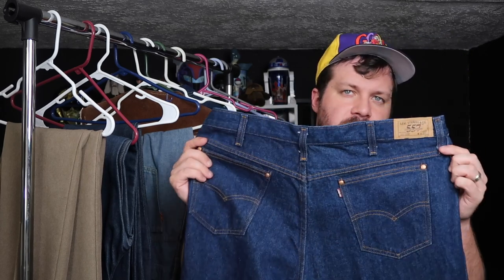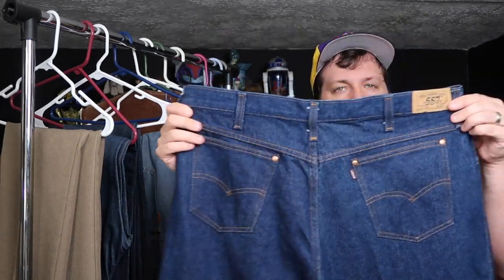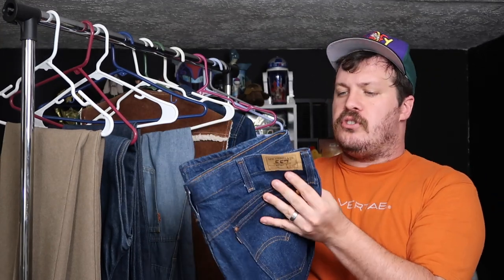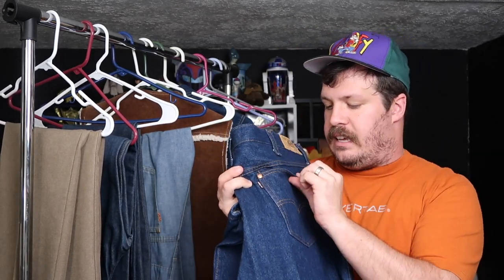Now we have this pair of 557s. These were like the Levi's for cowboys. This came out in 1989 — I think this series is a bit older than that — but they are red tabbed here with a really small patch. They were specifically designed for cowboys. This is obviously a pretty large cowboy, but I picked these up; they were dead stock or essentially dead stock, so you can't turn some of that stuff down. They've got some much bigger brass rivets, definitely in a different mold than usual. Pretty interesting because you don't often find these — I don't think they lasted for very long, but they have some design differences that are pretty unique and cool.